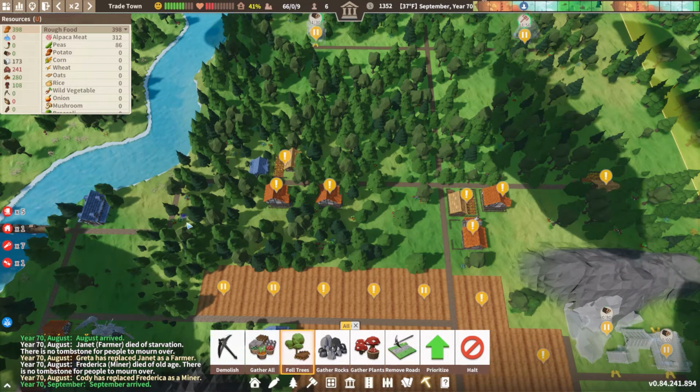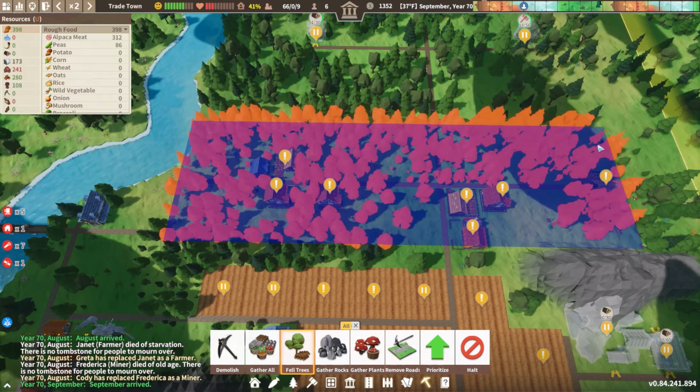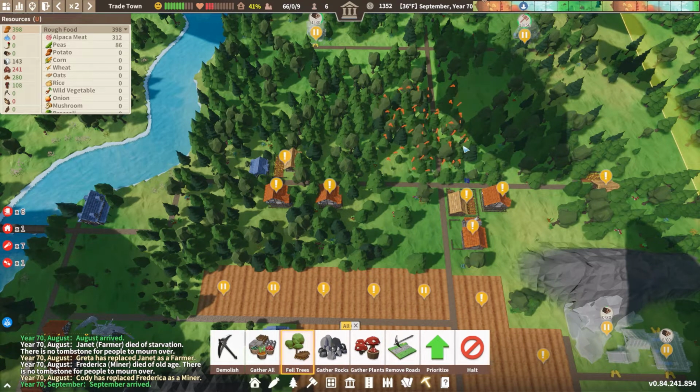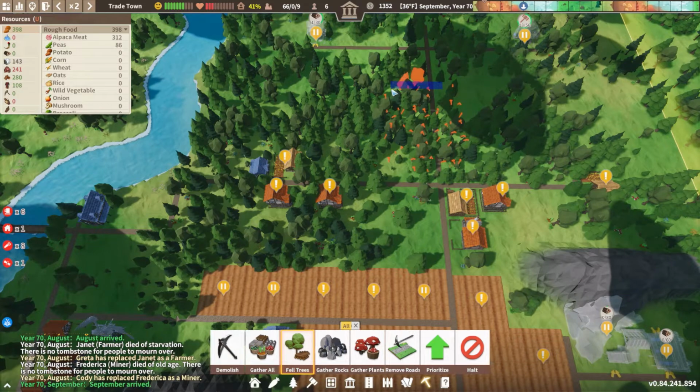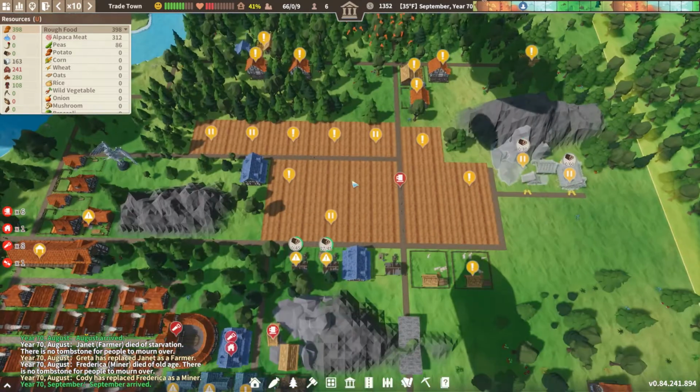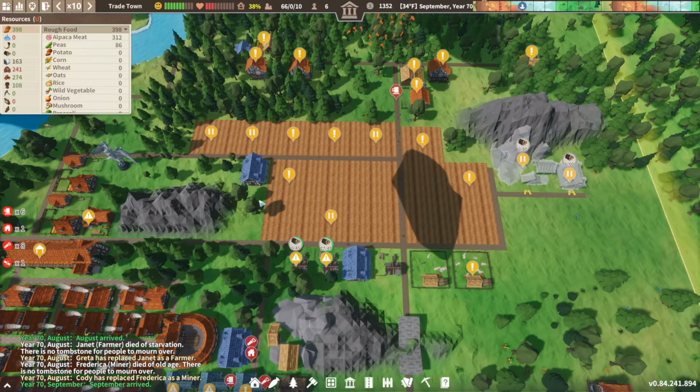I'm gonna just fell trees, and we're gonna go back to a little bit more of a manually gathering of the trees. I'm gonna do kind of a little bit close to begin with here, and then a little bit further away, and then as the winter kicks in, we will increase that. So all of our farmers are also gonna go out and start picking that stuff up.